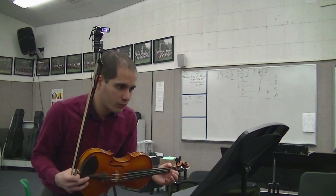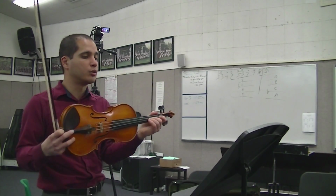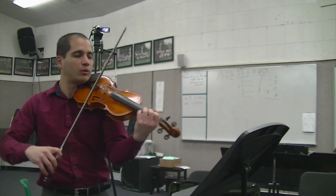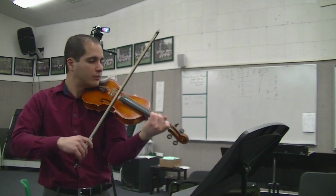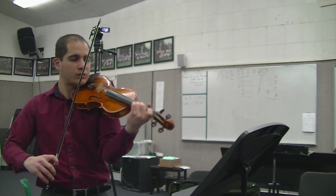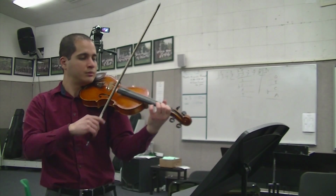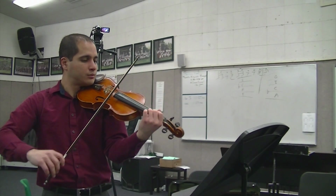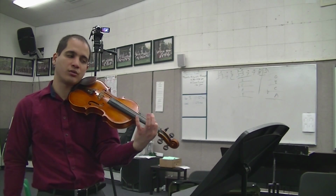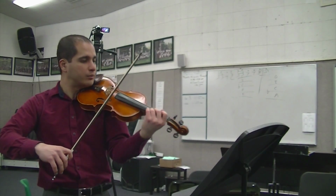So for this next line, I'll play a little bit and then just kind of show you how that first finger moves. So when you play, it's good to practice really slow and make sure that those fingers are doing exactly what you're thinking, getting that first finger to move back and bring it back up. Because there's that B, and you have to make sure it's right in tune. So if you get it slow, then you can start speeding it up and then eventually get it in time.